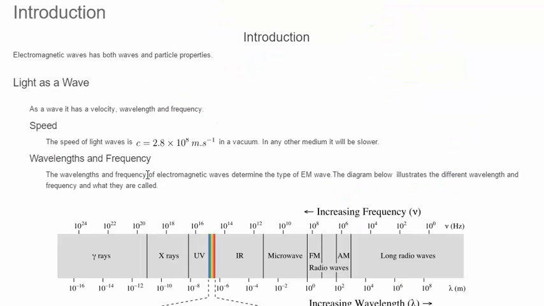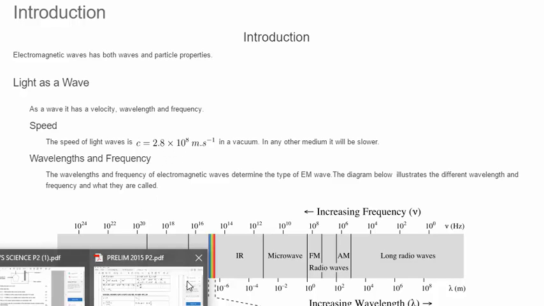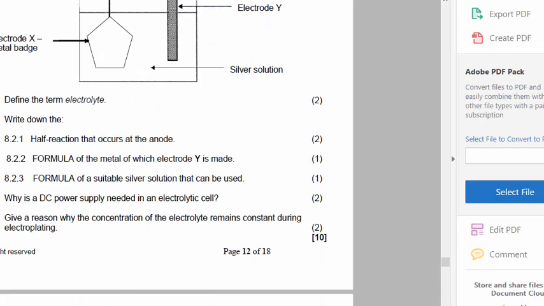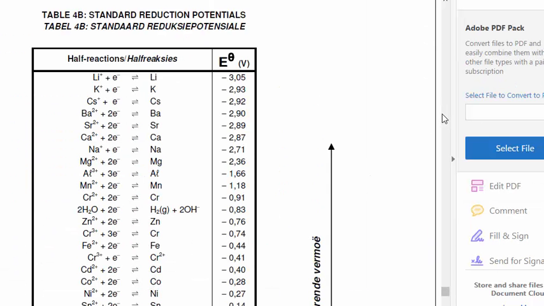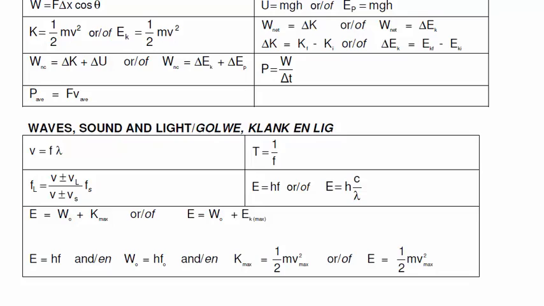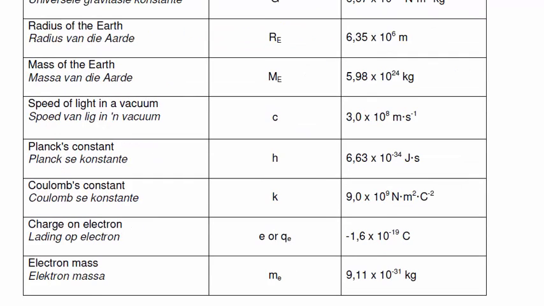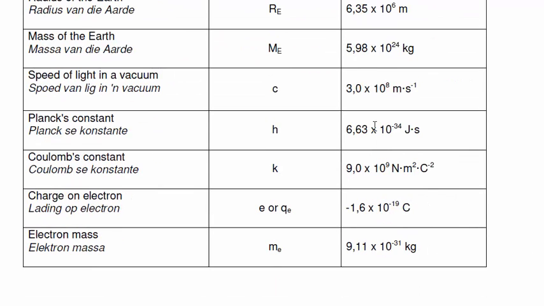Okay, I said 3 times 10. What does the exam say? Okay, let me just check here. 3 times. Okay, so they just rounded. Okay, the actual number is 2.8.